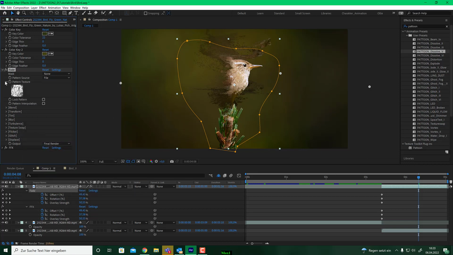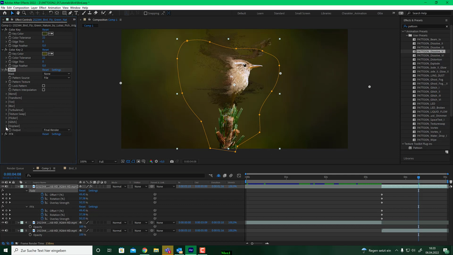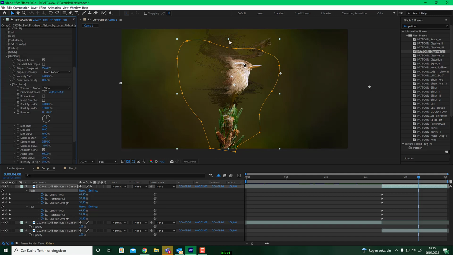You can of course go into the image settings in the transform section and scale that up, and it will immediately get you a different result of this effect. Okay, I'll leave the settings as they are, and let's go to the displace engine, which is a huge thing. So here you have the option to control the transform of your pixels here, and you have for example a pixel spread, so you can spread those pixels in X or in Y, depends on your footage of course, what you like.